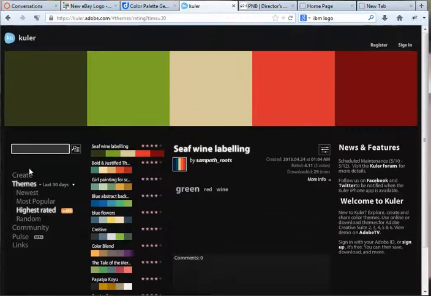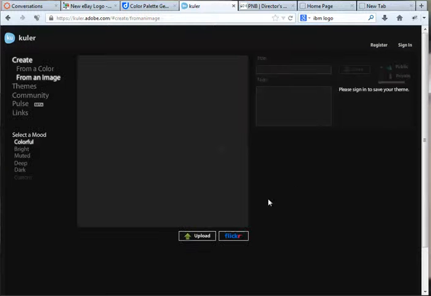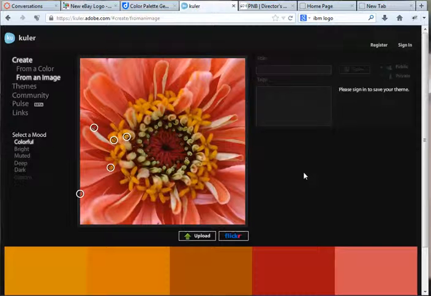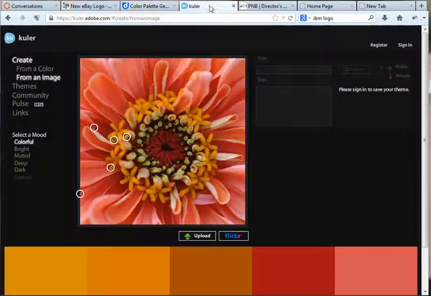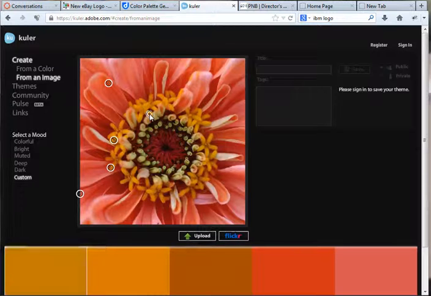For this time, let's go ahead and create. So go ahead and click on the create button, and then the idea is similar to this palette generator. So the idea is basically it picks the color from the image.